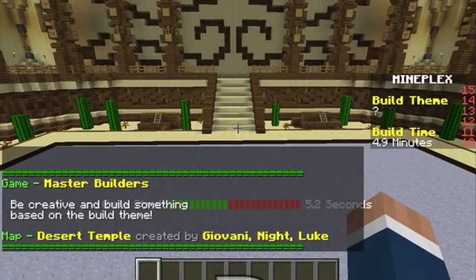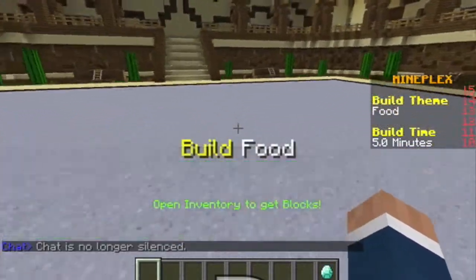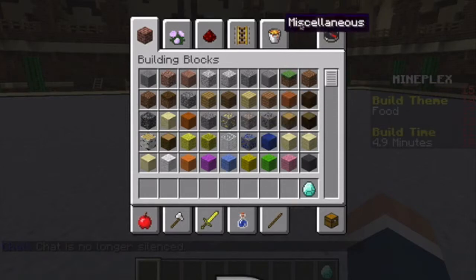Alright, hey guys, we're starting this really quick because we just found this server. And this is Master Builders, we'll see how we go. Ooh, food. Let's build some food.